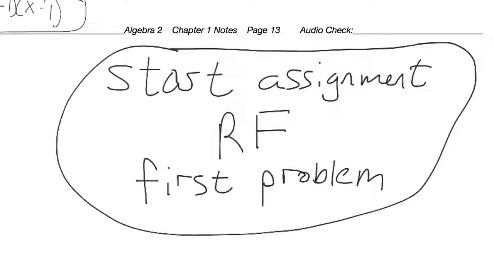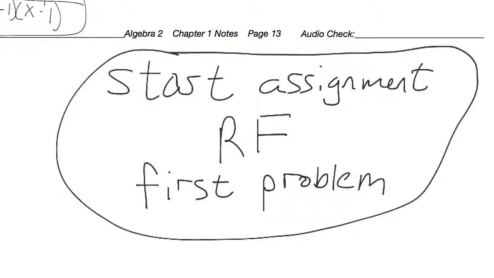I want you to start your assignment. And the assignment is RF, I believe. Just do the first problem in your composition book. Write out the problem list, and then just start the first problem. And hopefully you'll have enough questions to bring to class. Take care, and I'll see you in class.